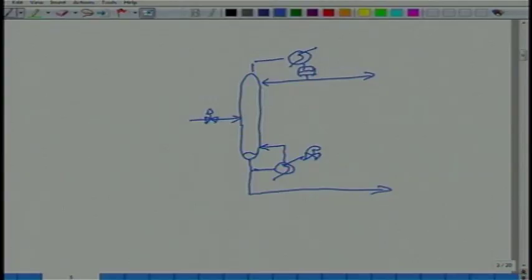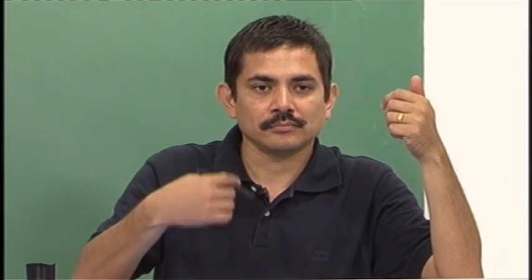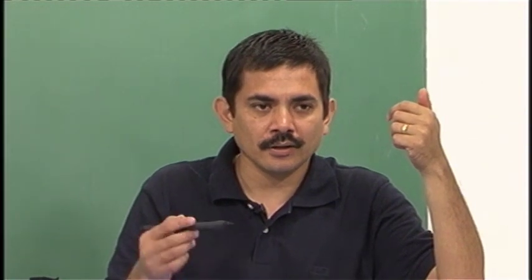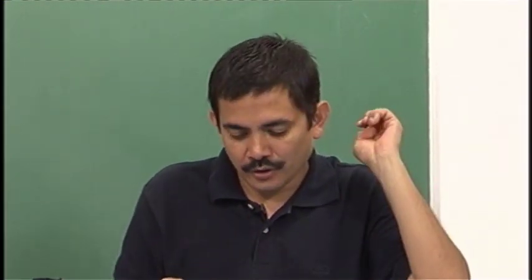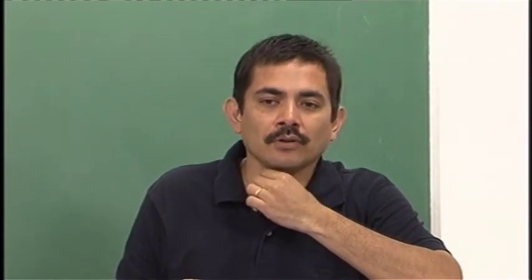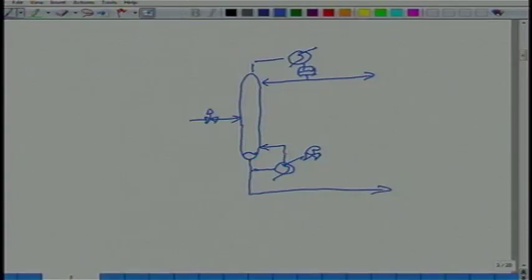But at the bottom of a distillation column you do not have any pump. From the bottom sump, liquid is flowing out by gravity, part of it goes to the reboiler, and because the reboiler is hot, there is a driving force that sucks in liquid. This is called the thermosiphon effect. You know the siphon effect; it is thermosiphon because the temperature gradient is creating the siphon effect, because the reboiler is hotter than the bottom of the column. So, this flow is by gravity. What is coming out here is vapor.